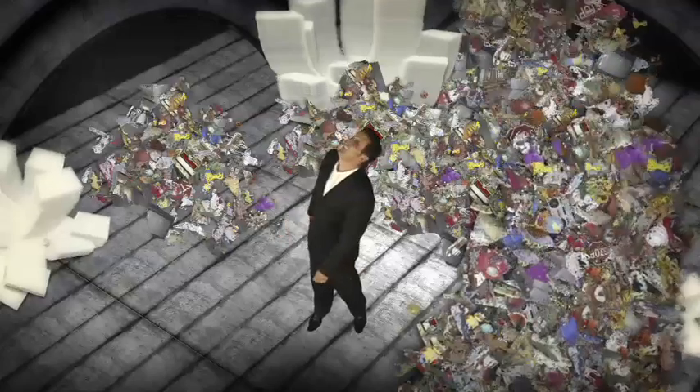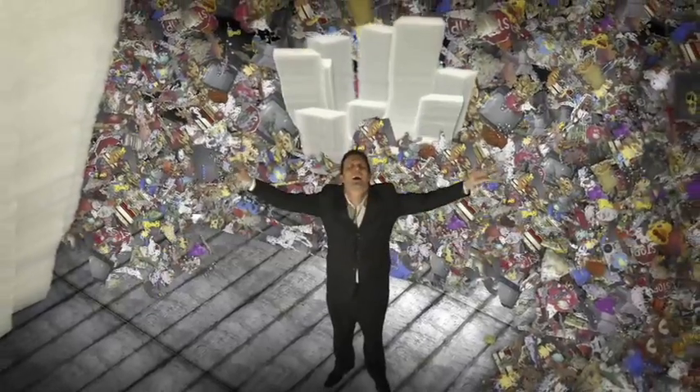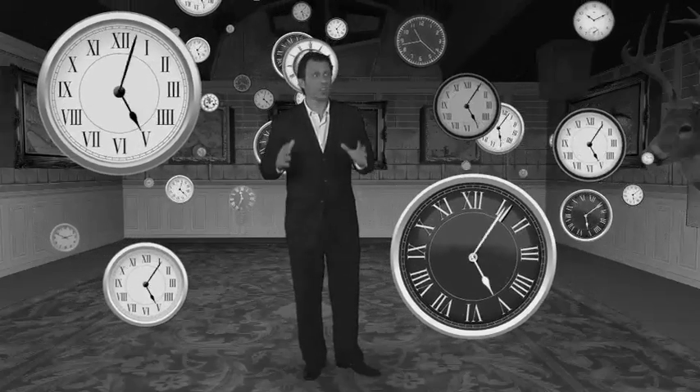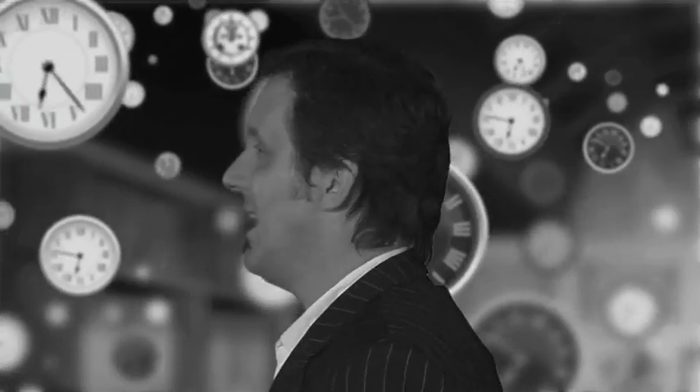Summing up: if you don't install Enterprise Vault, your email system goes unstable due to the volume of messages. Your administration time skyrockets because you have to administer a growing number of Exchange servers. Your cost per mailbox skyrockets. Time to back up your servers gets longer and longer, because there's so much more to back up. We were getting close to backup times longer than 24 hours, and were getting ready to back up every other day.